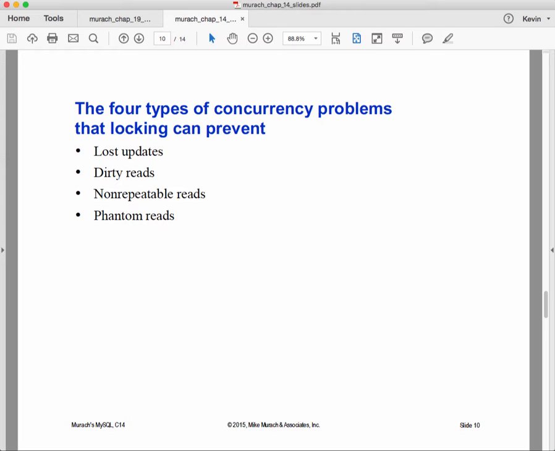So let's talk about the different levels you can set this to. First of all, let's talk about the kind of problems that can happen. Lost updates, I mentioned that scenario already, dirty reads, non-repeatable reads, and phantom reads.